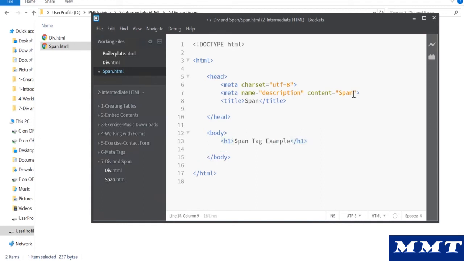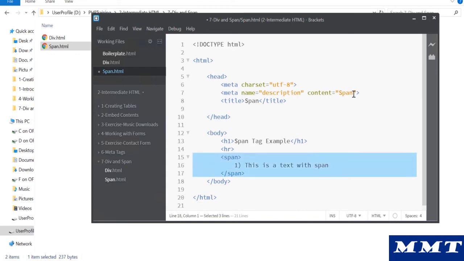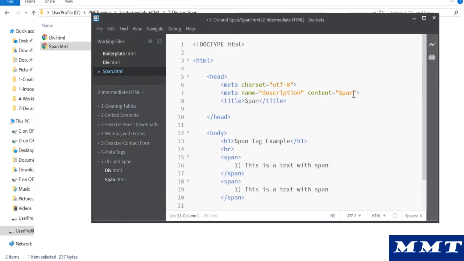So let's write a line here. Then let's write a span tag. We'll write one more span tag here.